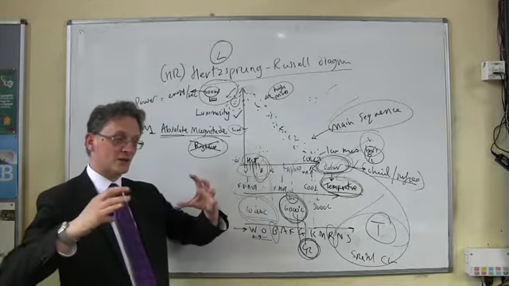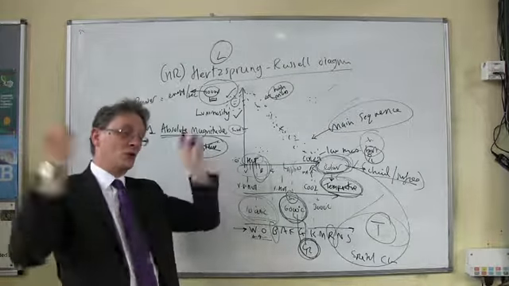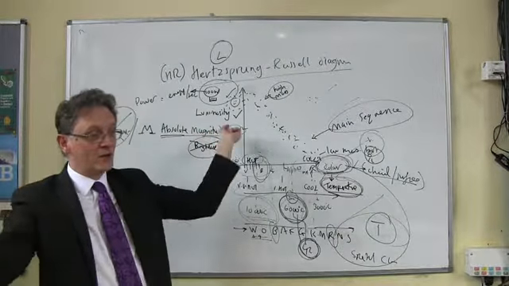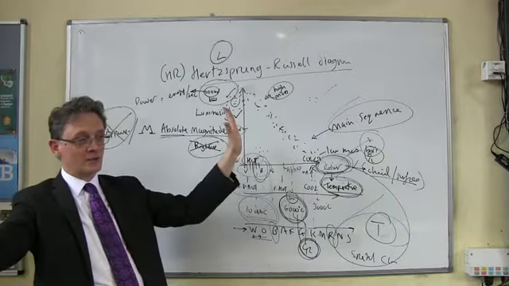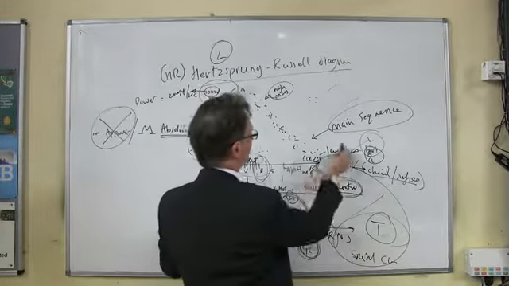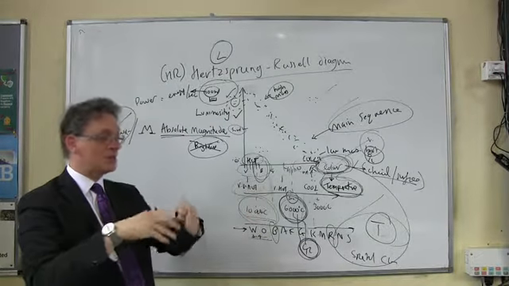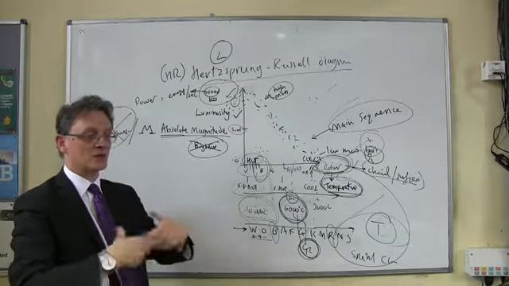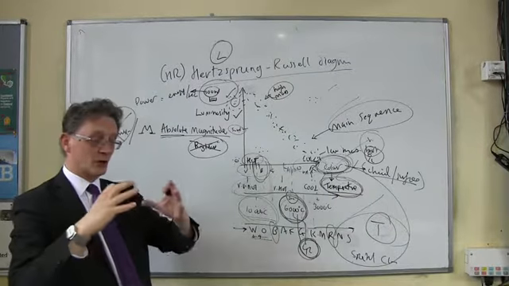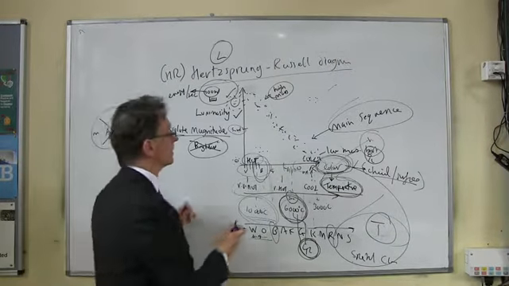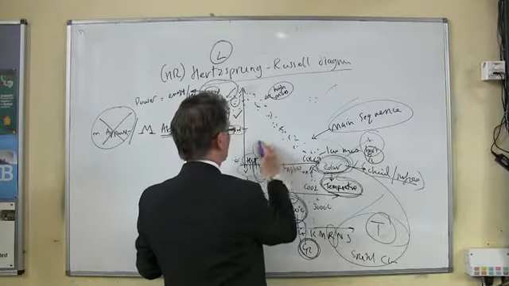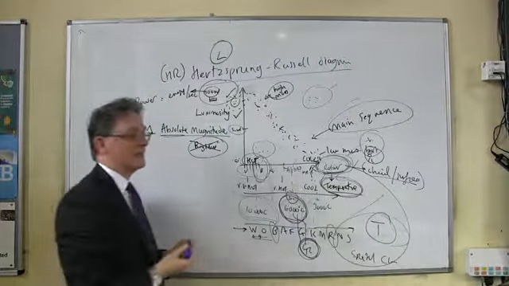Why? Because they have to be. If you're a heavier star, you'll have more gravity pulling in. You've got to chuck the fusion energy out faster, haven't you, to hold the star up against gravity. Okay? And the same thing works here. If you're a low mass star, then you haven't got so much gravity pulling in. You don't need to fuse the hydrogen that fast to hold yourself up against gravity. Okay? Now, the interesting part of this graph are the two groups over here.